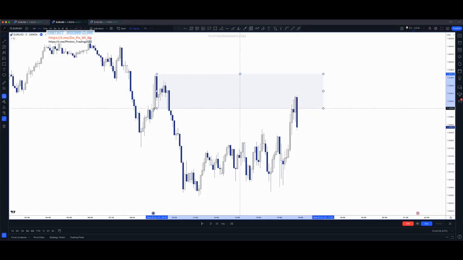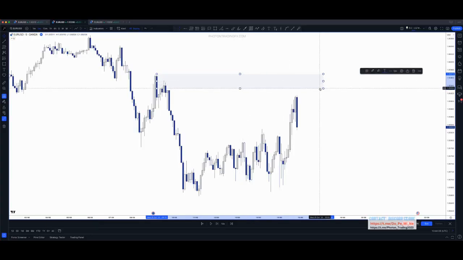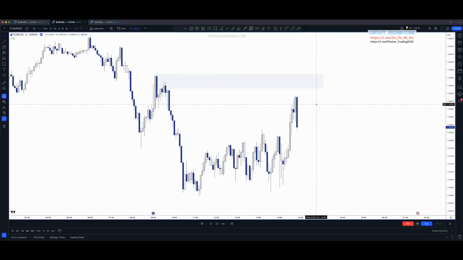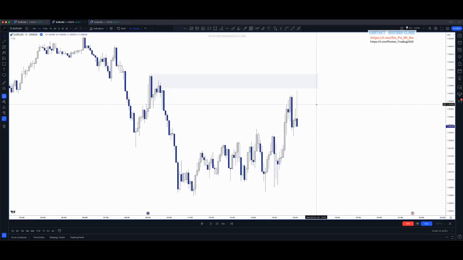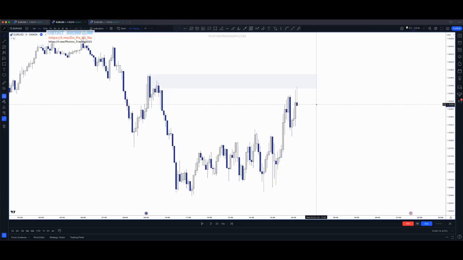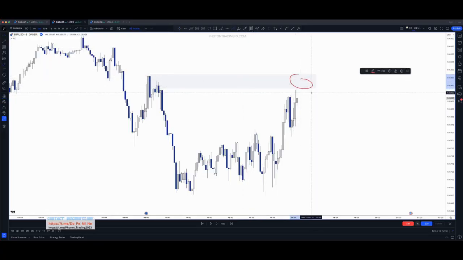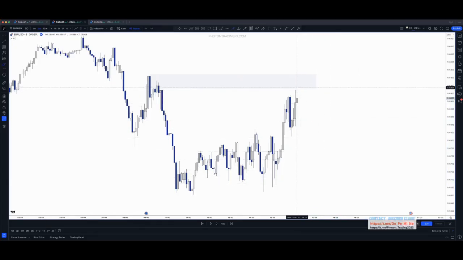I think the true one is more like this, but just for me to explain the example, imagine that this is kind of where the actual medium time frame POI is. So obviously step one, we need to wait for the medium time frame POI mitigation first. Okay, now we've got it, right? So imagine we want to trade short from this M15 POI and we're looking for that entry. So we have step one, which is the POI mitigation.